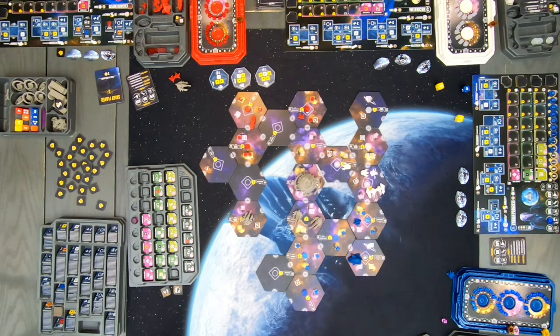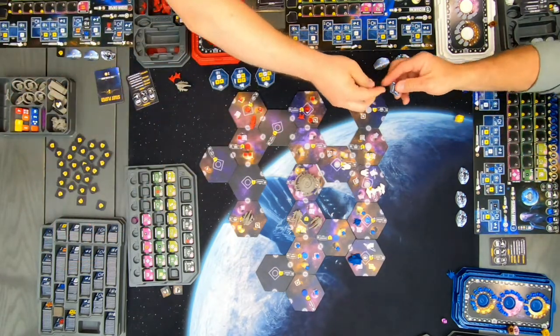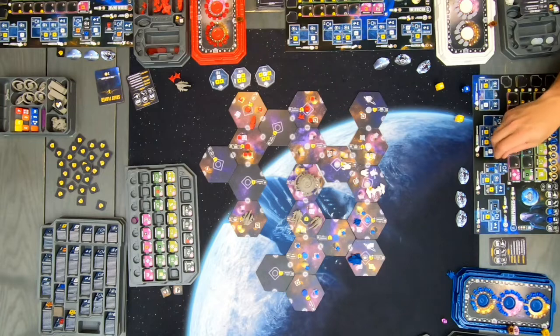Now I gotta figure out what I'm gonna do. I feel like getting this extra chip was pretty nice. I can do fusion drive. Yeah, I'm gonna do fusion drive over there, Chris. Fusion drive. And we're gonna put... Oh, I gotta make sure I can afford it. Wait, you already have fusion. Oh, yeah, for energy there. Yeah, 2, 3. Yep, I can afford it. So now my cruiser's upgraded. Yeah, that's all I can do.